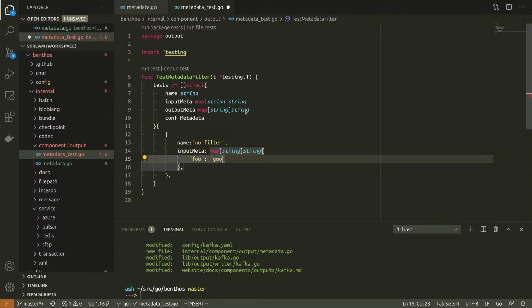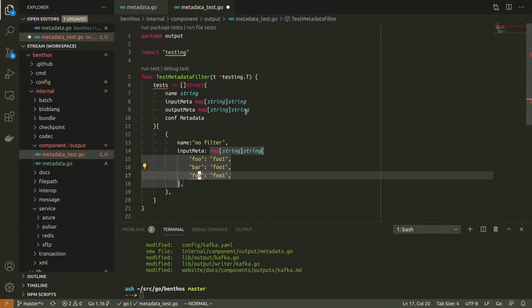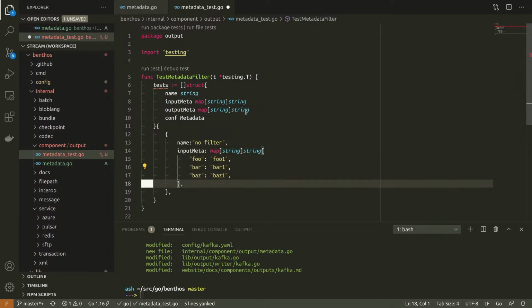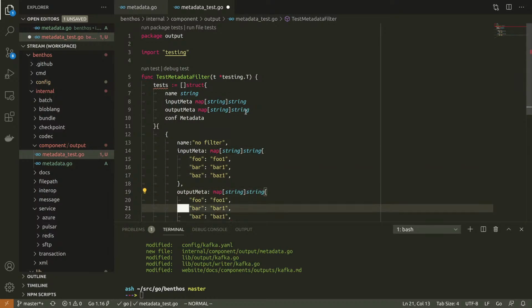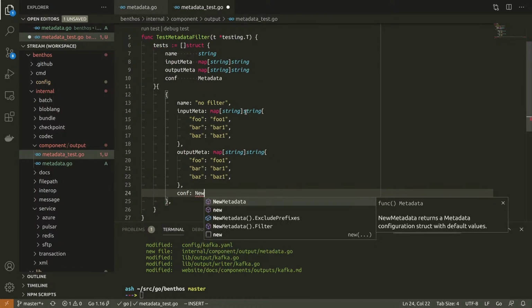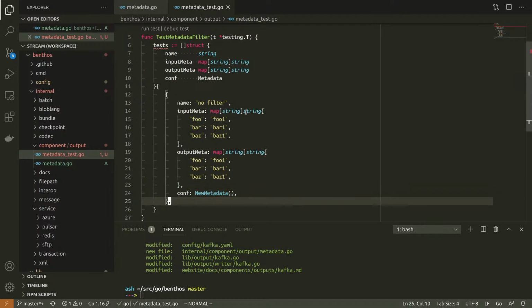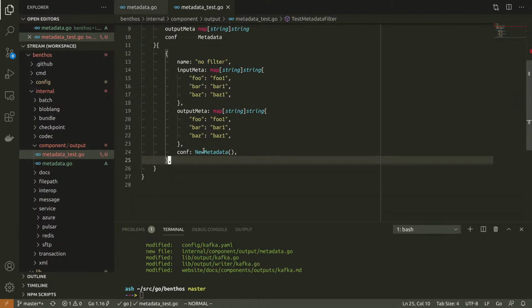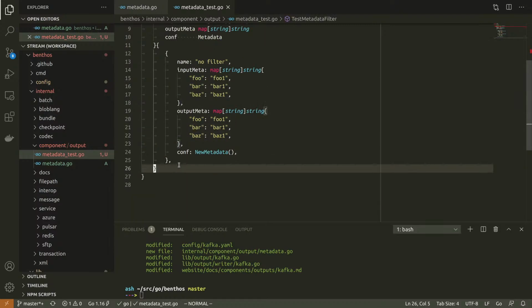Foo 1 bar baz, and when we don't have a filter, it would be quite nice to get all the same stuff out.